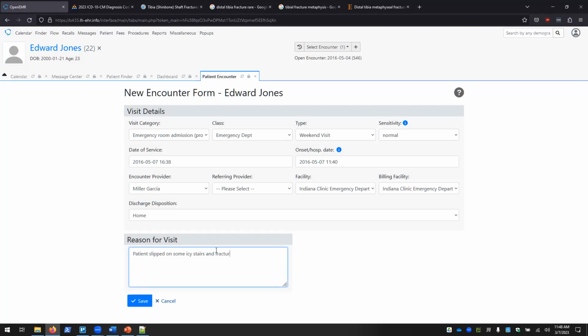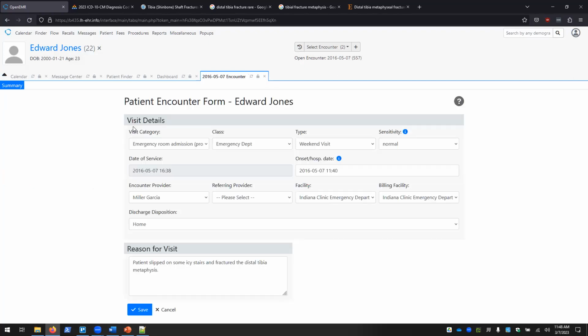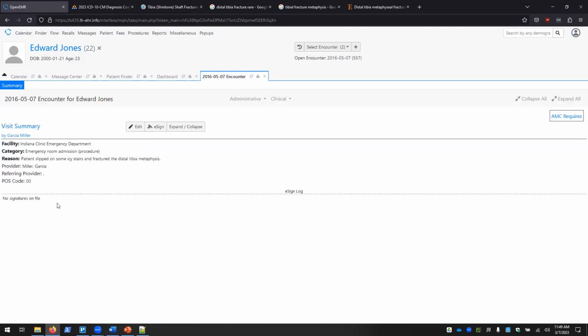And fractured distal tibia metaphysis. Okay, it accepted it. Okay, I think that's it for the documentation fields that I can see as my user anyway.